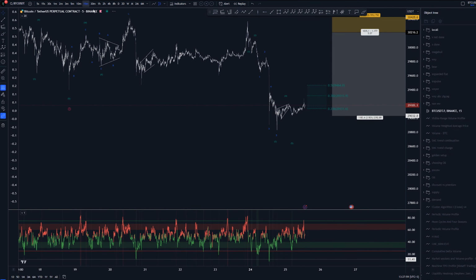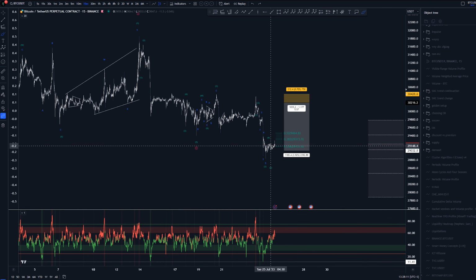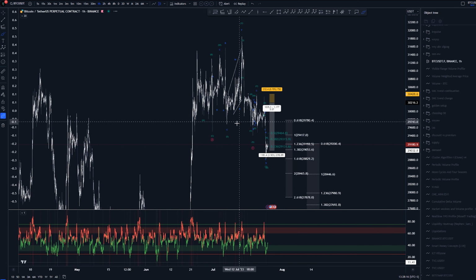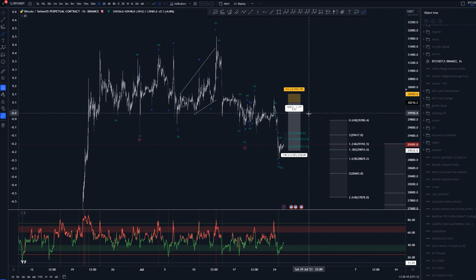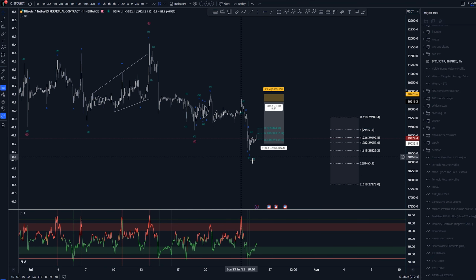On some altcoins, there has been a pretty much more clear divergence at the lows. Of course, there is some here as well, but there has been a couple of divergences on some altcoins, which are again a bit better signal for going long at this point. So again, taking care that there might be one liquidity sweep here as well still, but I would not be expecting too much more. At this point, it is still kind of unclear to me what structure we are actually on.